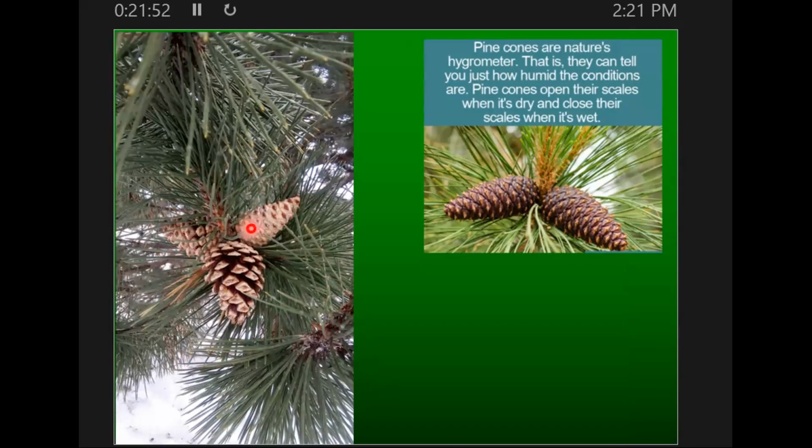Here you can see on the left cones, that's all the same tree, and you can see the cones are in different stages of development. So some, like the one in the foreground, is pretty wide open. So it's either just released its seeds or it's waiting to be pollinated, one or the other. Whereas this one on the left looks like it's partially open. It's probably getting ready to be pollinated. This one's all closed up. So the scales will fuse together after the pollen has got there.